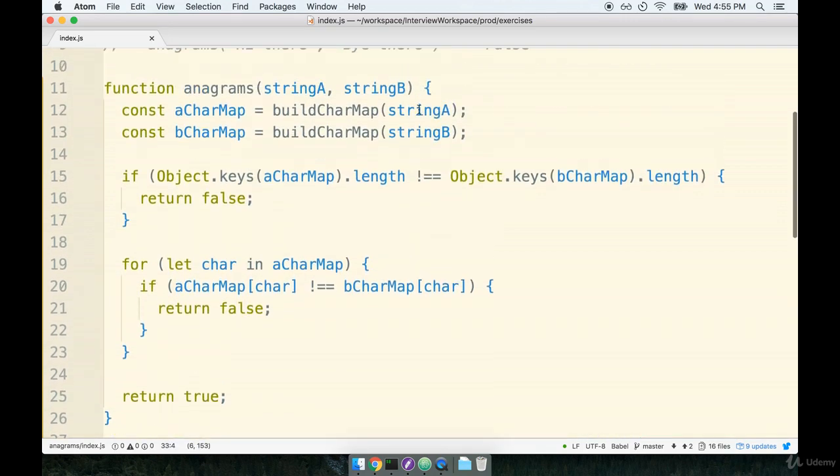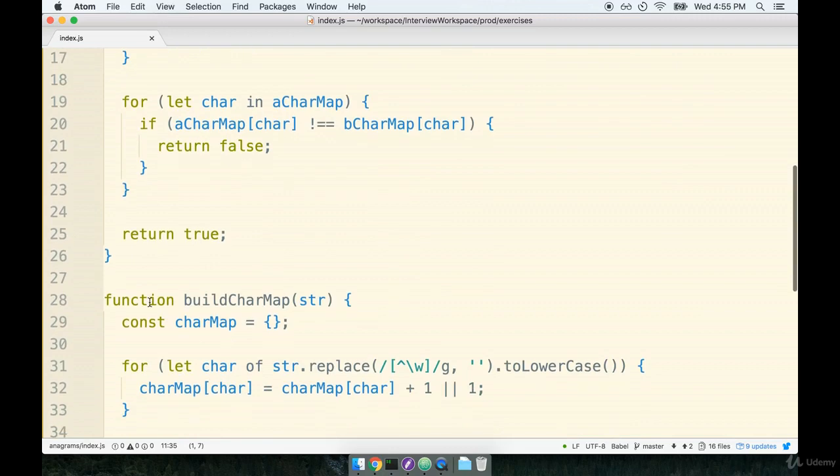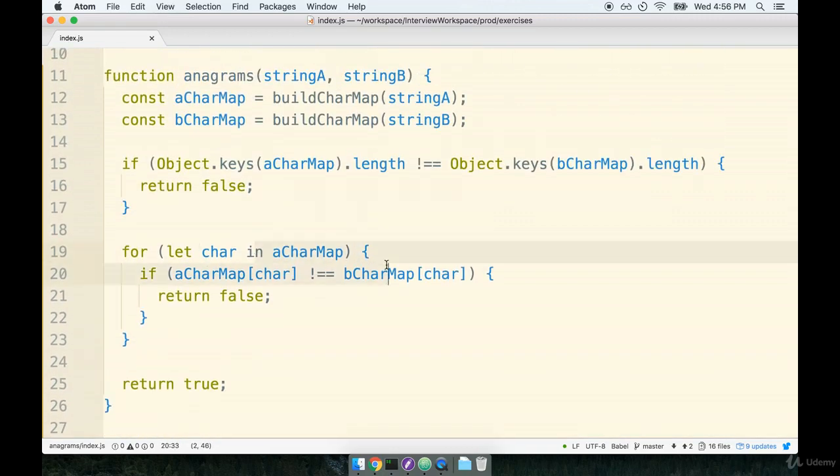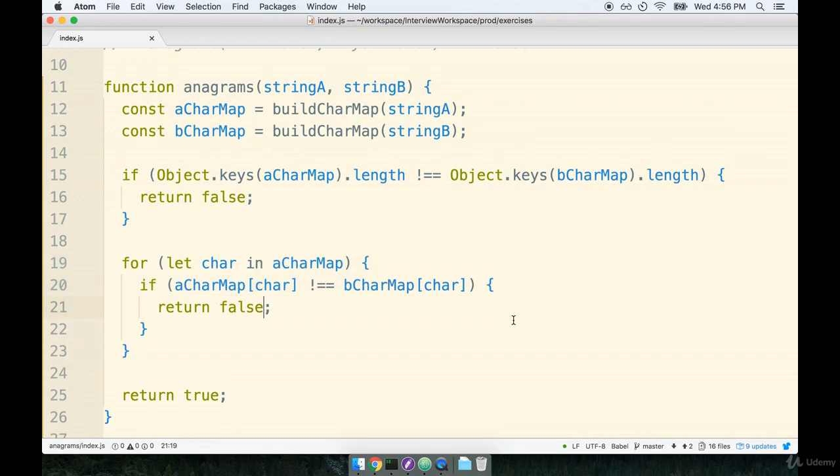We iterate through string B 1 time to build our character map. And then we iterate through 1 character map to do the final comparison here. I just want to very quickly point that out because we are going to come back to this solution later on in the course.